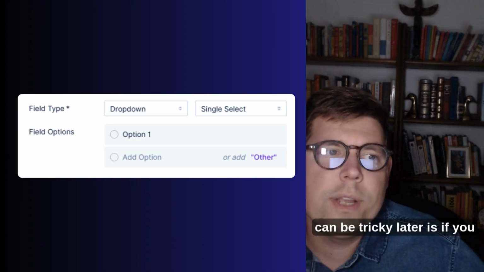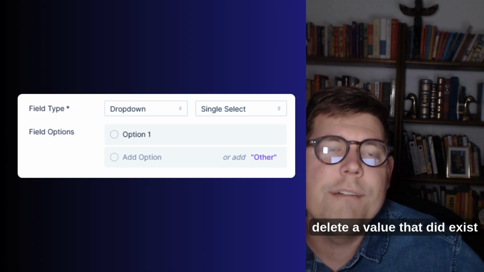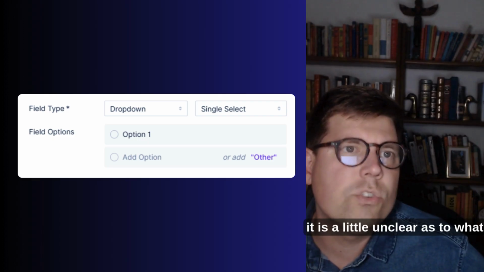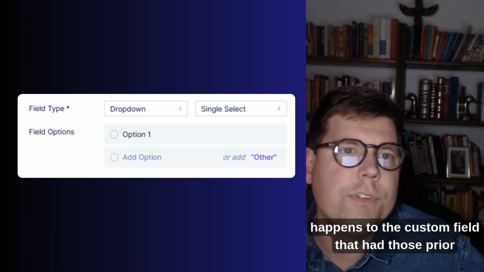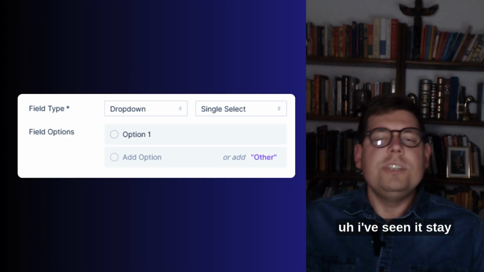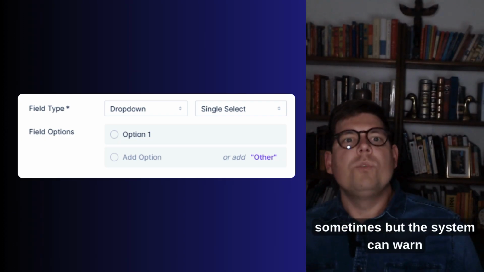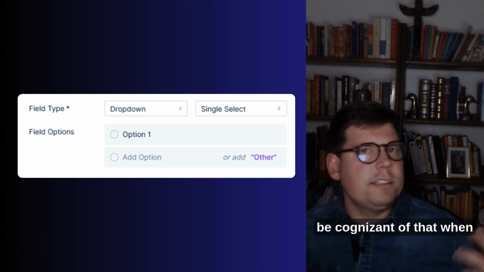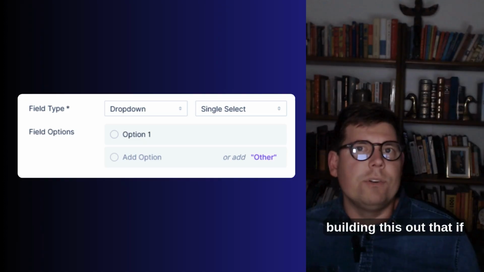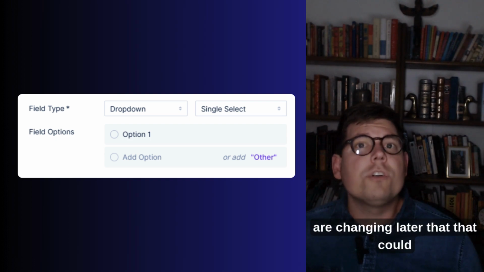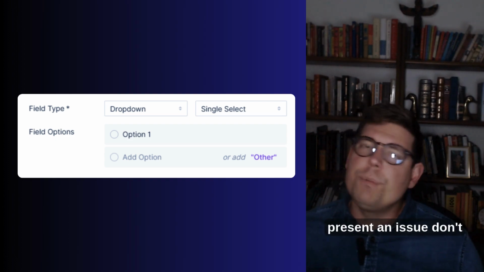What can be tricky later is if you delete a value that did exist, it is a little unclear as to what happens to the custom field that had those prior values. I've seen it stay sometimes, but the system can warn that it could be deleted. Be cognizant of that when building this out, that if you have a drop down and users are changing later, that could present an issue.